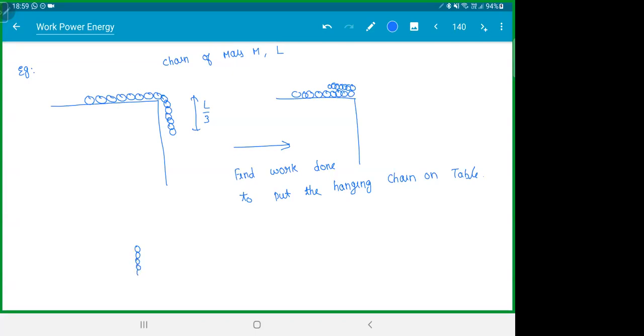So this is what you're doing. You want to make this like this. Basically, this is at the center, this is at the center. This height is L by 6, and this mass is m by 3, one third of the mass. So work done will be the change in potential energy, which is m by 3 g, and you're taking it to a height of L by 6, so mgL by 18. So be careful there. You're taking this point to this point. Easy?